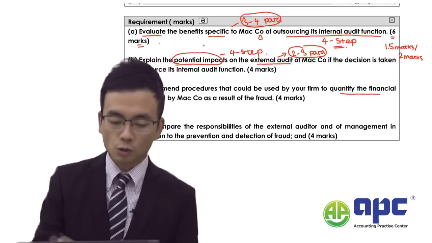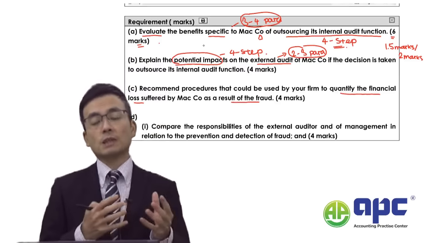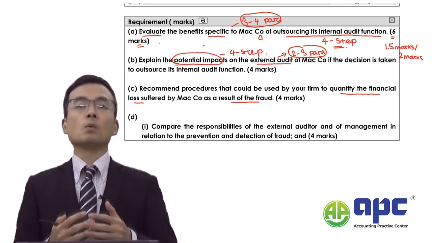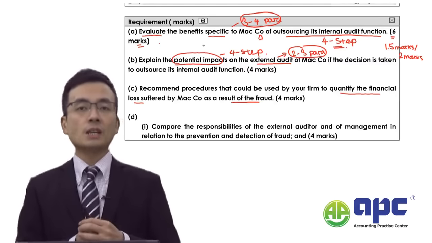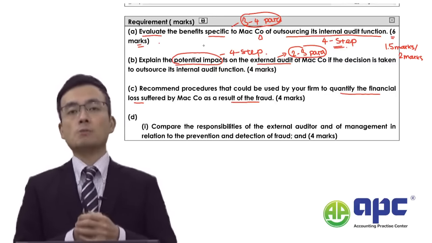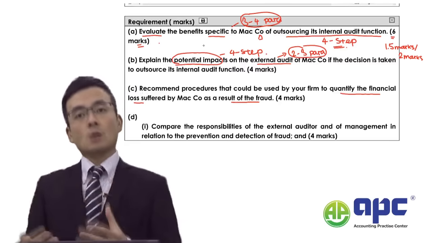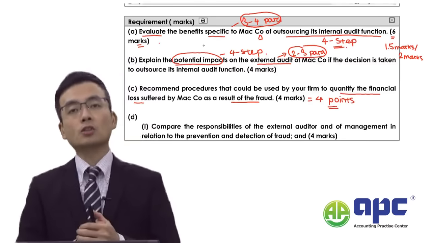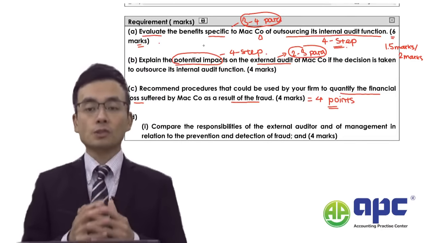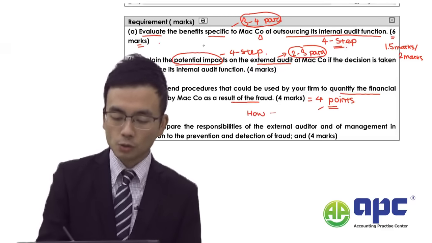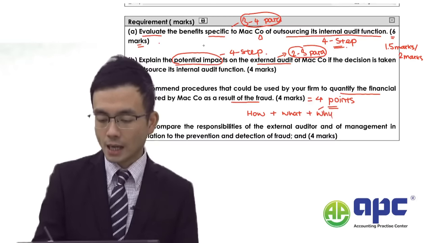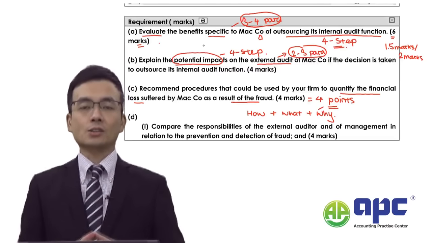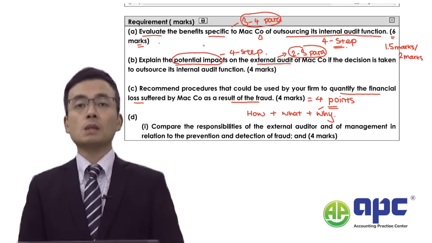Part C is to recommend procedures to quantify financial losses suffered as a result of fraud. We've previously talked about ISA 240 on fraud and error. Procedures are tailored for different fraud types - financial reporting fraud or misappropriation of assets. With four marks allocated, write four points. For each audit procedure, include how to do it, what to check, what documents to examine, and why - in professional terms, these are called assertions.